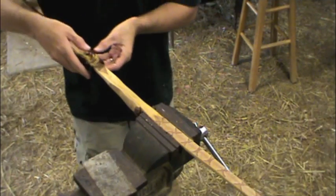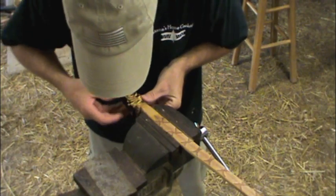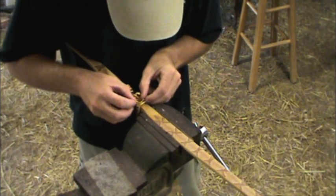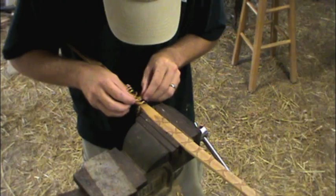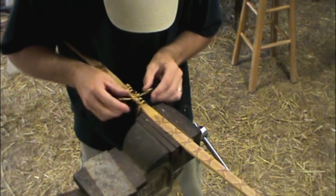Camera focused in where you can just watch the handle. What I want to do is bring it up and just make sure we've got plenty of room. I'm even going to go ahead and tighten it up just a little bit so that I don't have quite as much play.